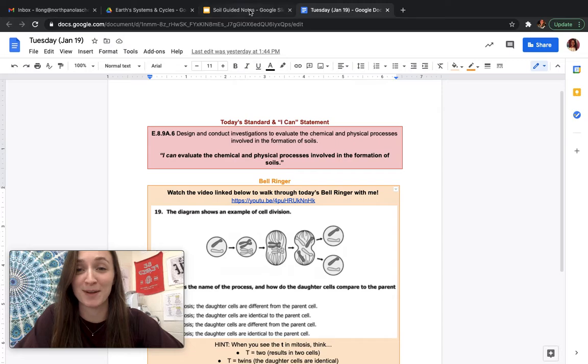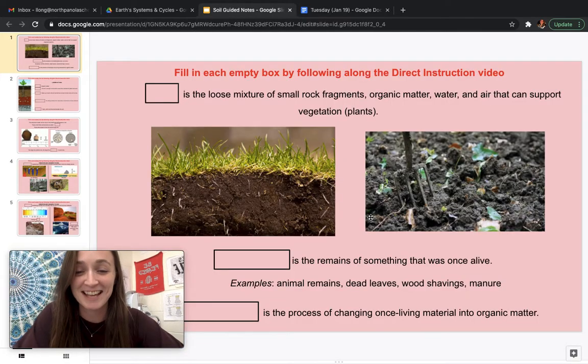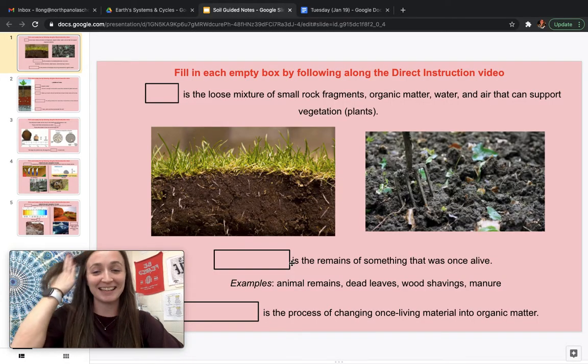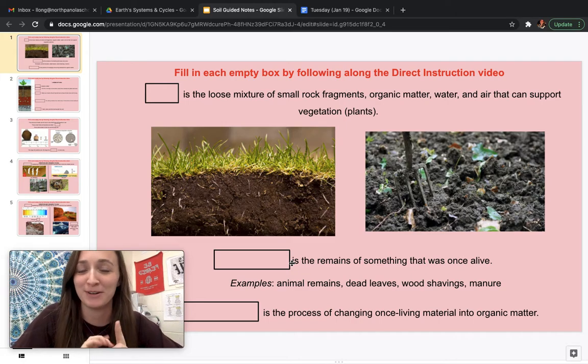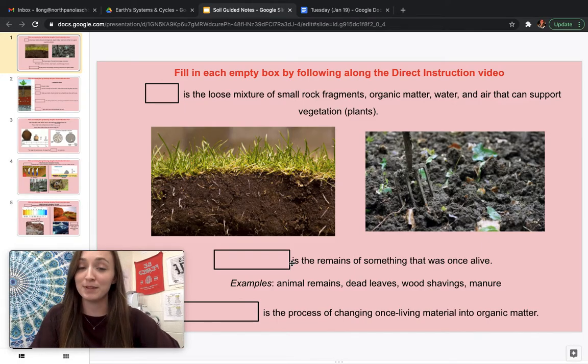That's right, we're going to talk about dirt. Doesn't get more exciting than that. It's not going to be that bad. We're only going to talk about soil for today and tomorrow. So if you're already like, I'm out, just hang with me. We're going to learn some important stuff about it because soil is actually very important. Believe it or not, it's true.